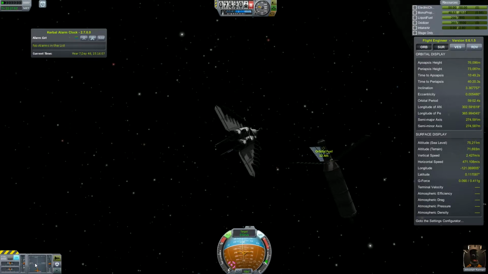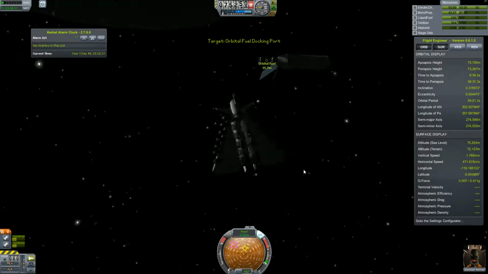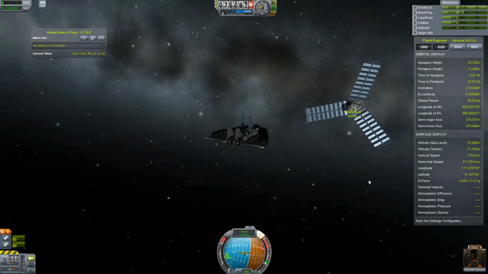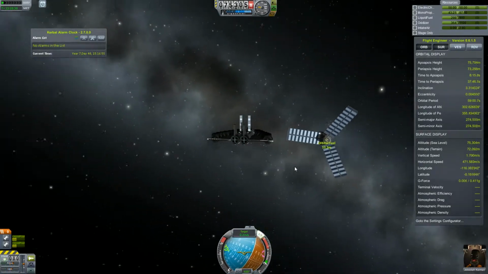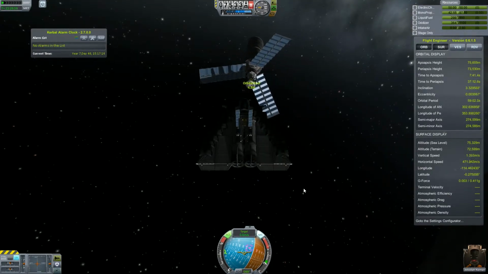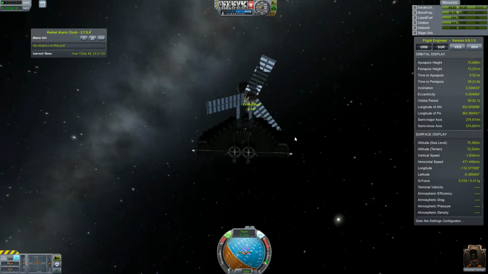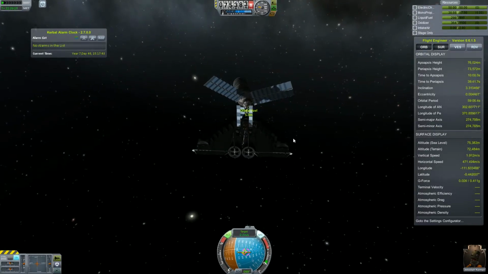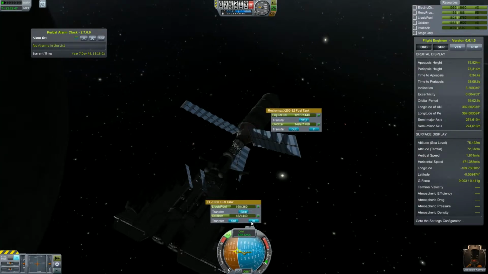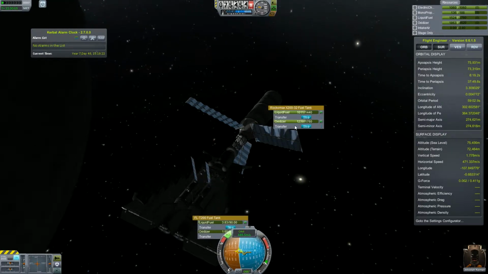Alright, we are pretty close. So let's orient ourselves in the direction of the docking port. And using our side translation abilities, let's get into the alignment, and let the docking thingy do its work. Again, perfect docking, everything is fine.